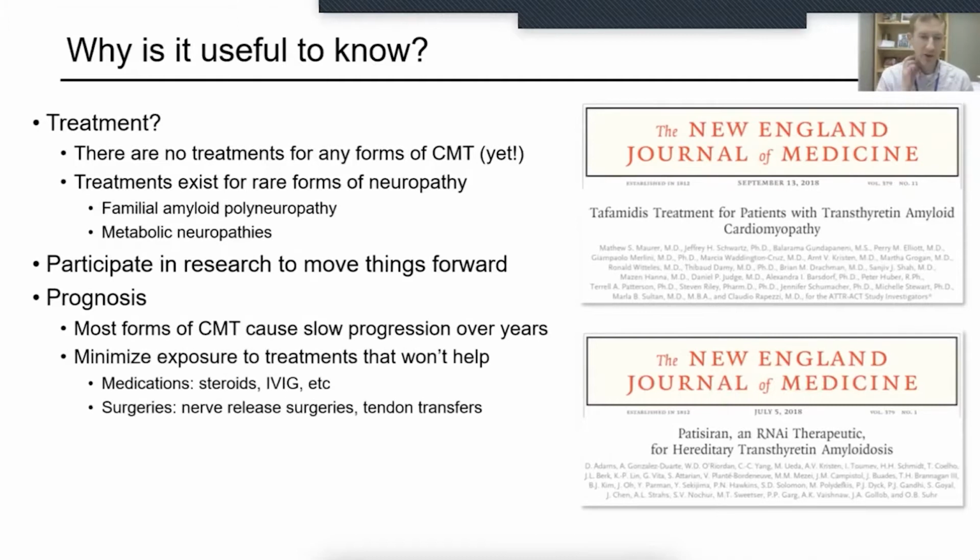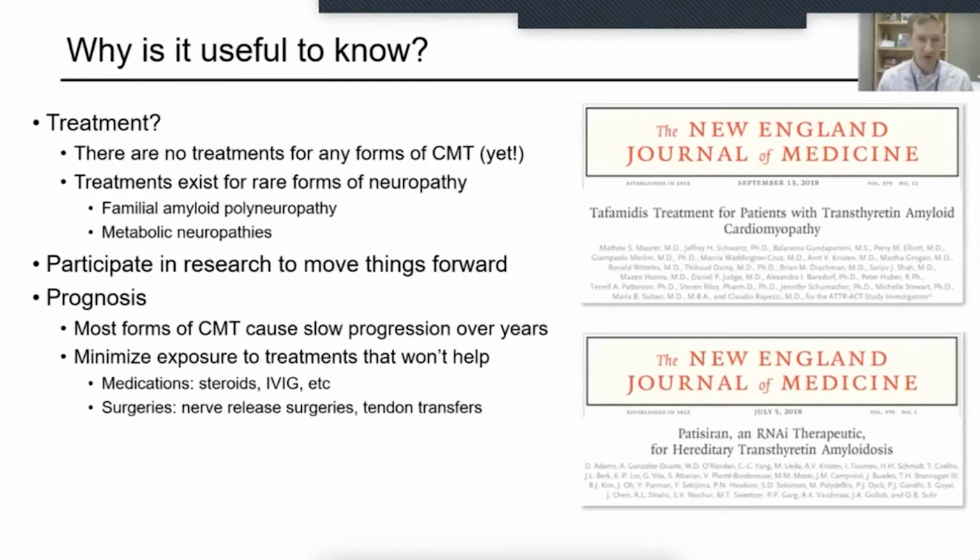And that can also help you to avoid more diagnostic testing and maybe even treatments that have side effects that could be somewhat dangerous and won't help. The example is there are certain autoimmune neuropathies that can respond to things like steroids and other immunosuppressive medications. But if you know that you have a genetic neuropathy, then you shouldn't try those because we know those are not effective in those cases.